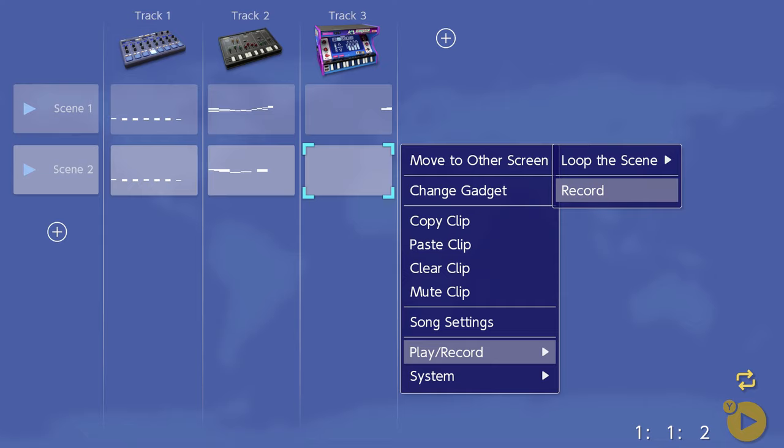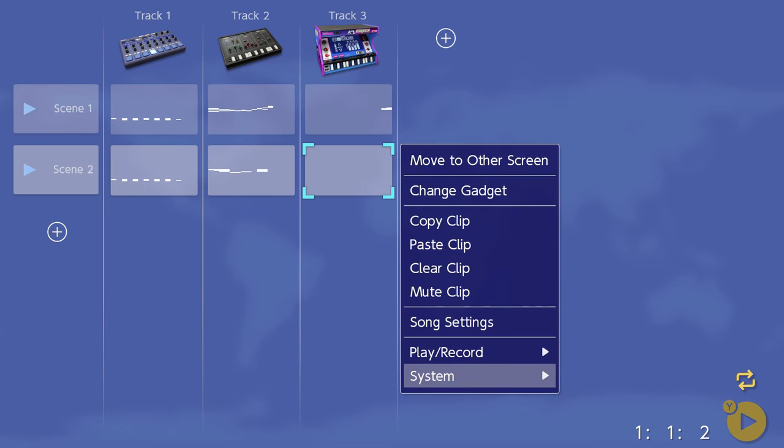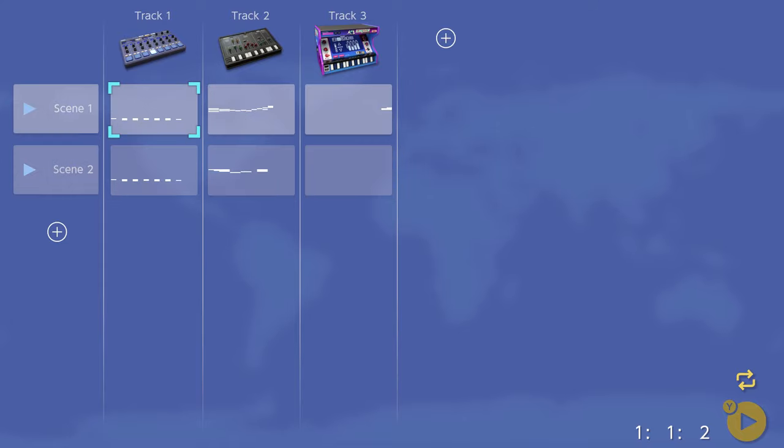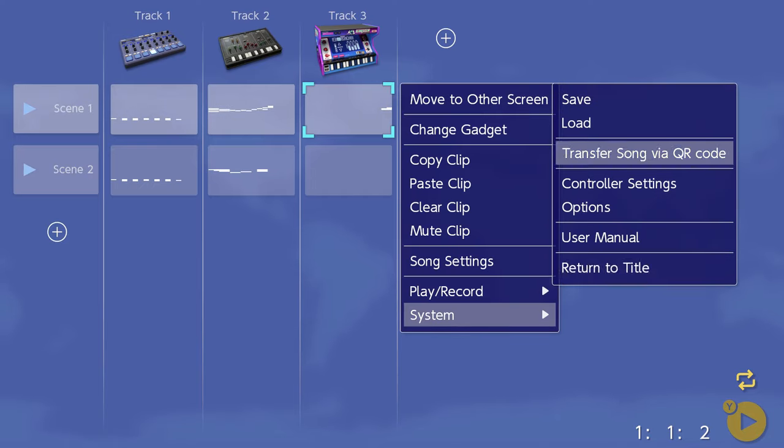I don't know how this record option works. I don't see what that really does, but I imagine you could record... I can record stuff pretty easily, like a song out of this, because I have a capture card, and it can grab the audio and all that, but I'm not sure how you would do that if you didn't have an appropriate capture card. I suppose you'd want to transfer it to another version of the game and do it there. Or because of the software. It's not really a game.